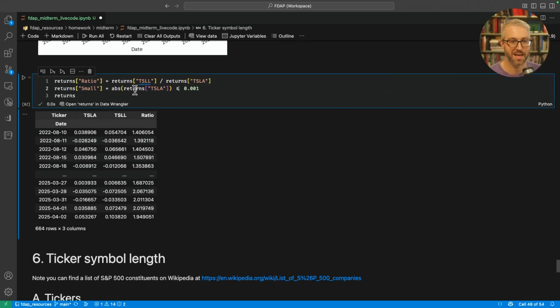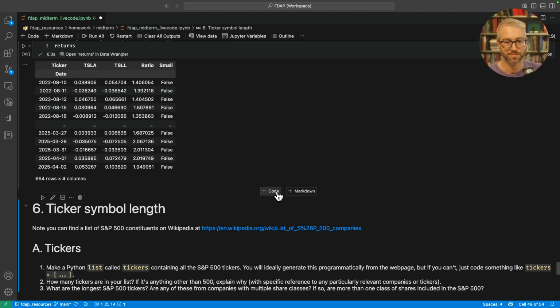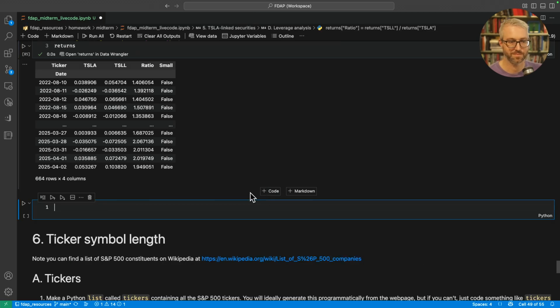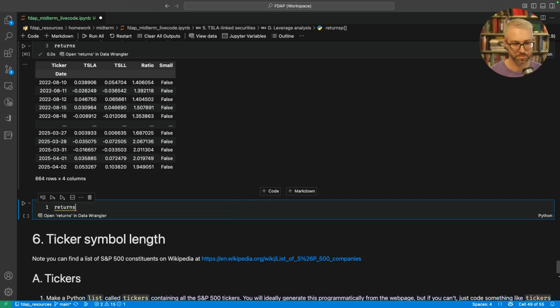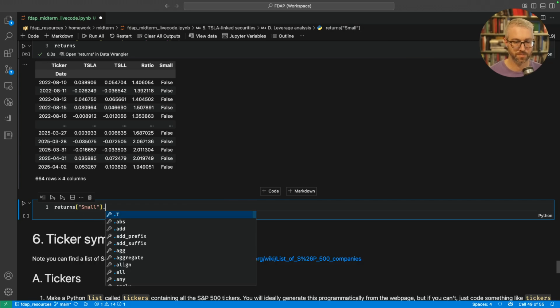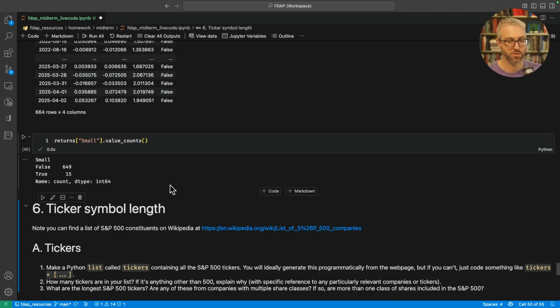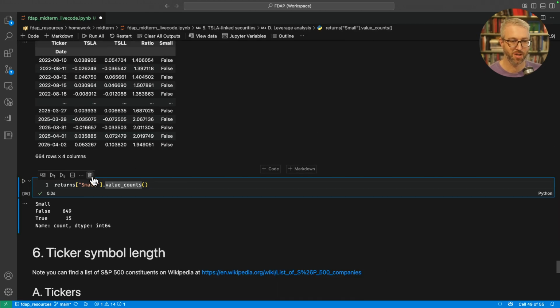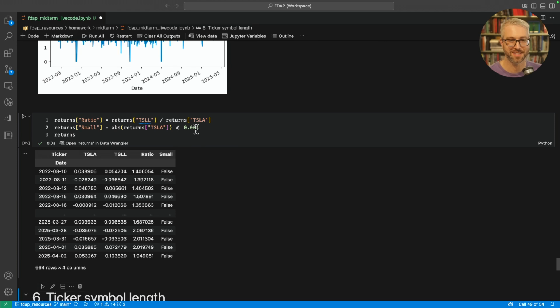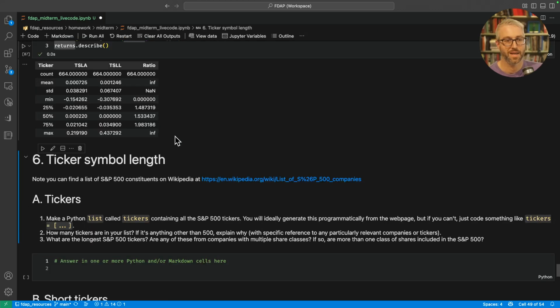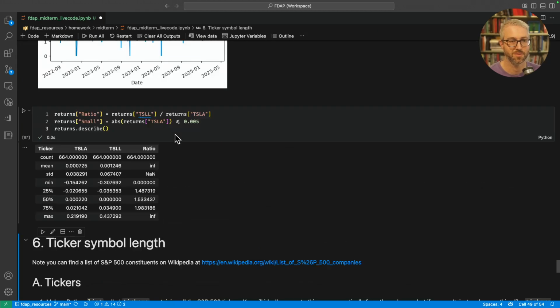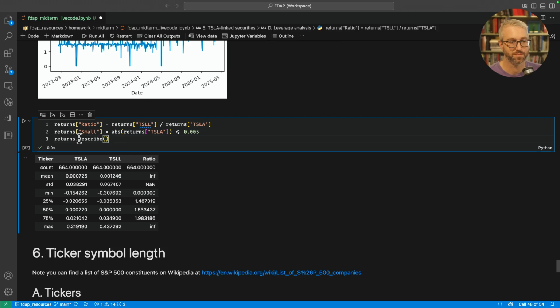If we make that column, okay, it looks like that's only 15 daily returns that are less than 10 basis points. Let's try something like that. Okay, and we've now got that the mean, oops, that didn't do it.